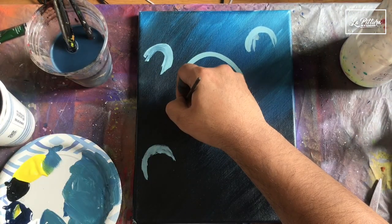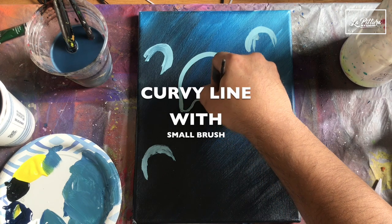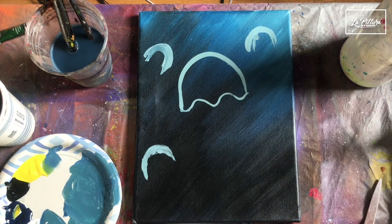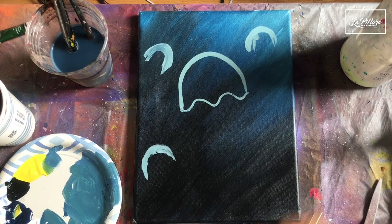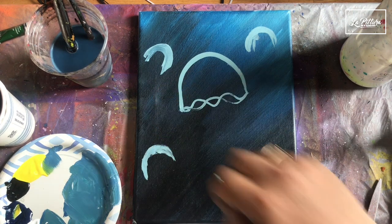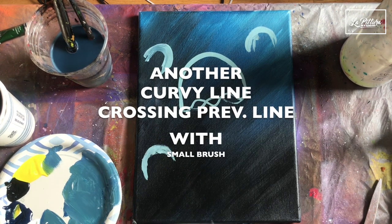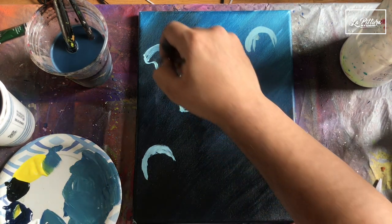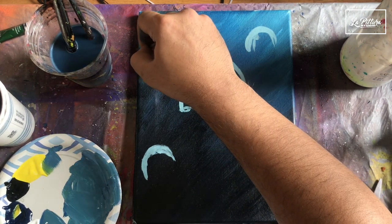And then create this curvy line at the bottom. And then another one, a curve, and another curve crossing it.